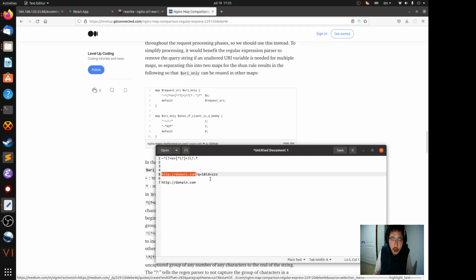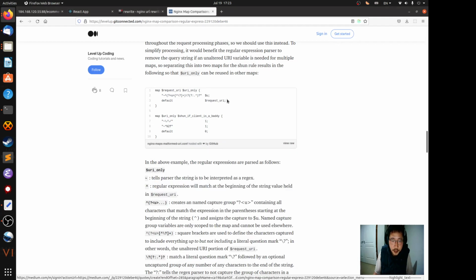What we are looking for, in both cases, is this portion. This is when there is a query string. When it doesn't exist, this is the URI. So that's the first part. These two maps are triggered one after the other. So I guess you could say if this map is triggered, then this variable is populated, and that triggers the sub request to the second mapping.